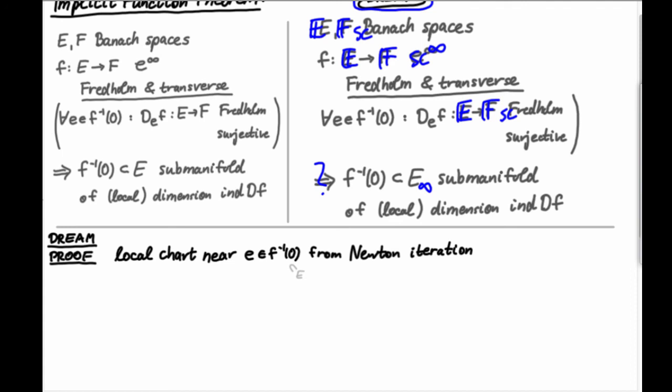Well, there's one place where that already sort of gets fishy. You'd like to make a local chart near some point. And I would really rather not have to linearize at points that are not E infinity. So I'd like to know a priori that my zero set is in E infinity. Otherwise, this makes no sense. So, I can ask my nonlinear map to be regularizing in the same sense that the linear maps were regularizing, so that the zero sets are automatically in the infinity level. So far so good.